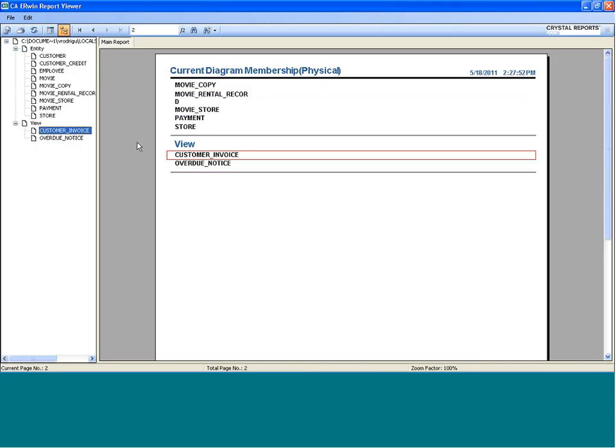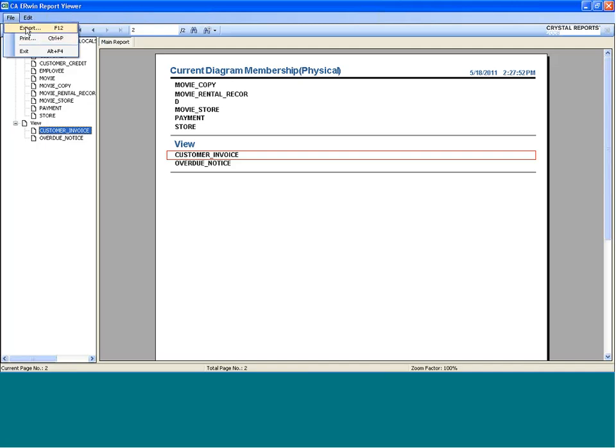Now, as far as publishing this, there's a few different options here. One is, of course, if you save this as a Crystal report, you can actually open this using Crystal Reports Viewer. Crystal Reports Viewer is a free tool via the Crystal Reports website, and just like Adobe Reader is free, it's free as well. So if you do decide to keep this format, your users can simply install the new Crystal Reports Viewer to navigate around it.